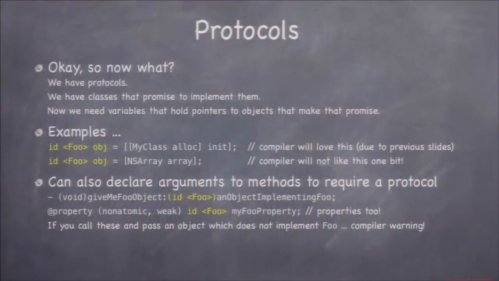In addition to declaring variables, like the local variables in the examples there, you can also pass these ids that are modified by a protocol as arguments to methods and as properties. So it's really just another type. It's not quite an NSString star where you know exactly the class and all the methods exactly that it does, but it's not quite an id where you know nothing about it. It's in between. It's an id, but you know some of the methods in foo.